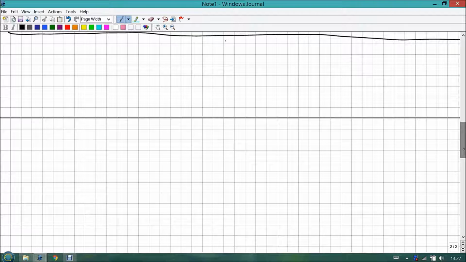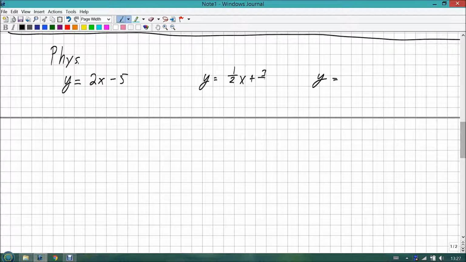Excuse me, moving forward, let's say for a moment that we are a physicist. And if you didn't know much about physicists, physicists have a lot of equations that they have to work with. So when we're writing equations, we almost always say y is equal to, y is equal to, y is equal to, right? And sometimes we'll have y is equal to something like 2x minus 5, or we'll have y is equal to 1/2 x plus 3/2, or we'll have y is equal to 8x plus 15.